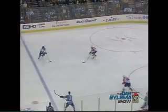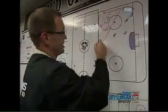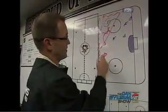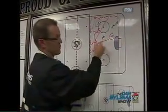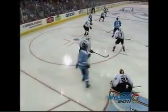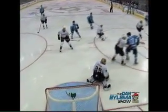And one more opportunity that we really try to practice, and we're really trying to get into our game lately, is where we go D to D, this guy moves wide, and our F3 who was here comes up into this area, and we make a play to him right here. It forces this guy to come up and try to play him, and again we're creating gap and space, another shooting opportunity. This is our D getting involved with our forwards, trying to create shooting lanes, passing lanes, get pucks to the net, and spend more time in the offensive zone.